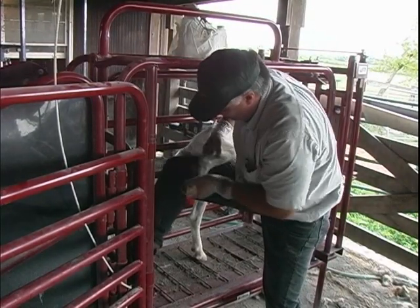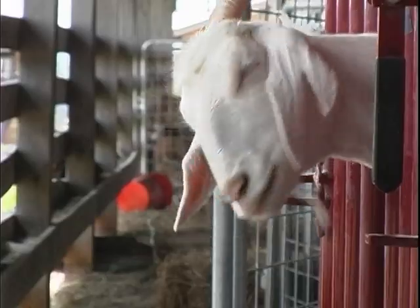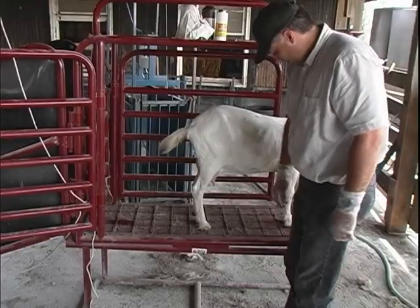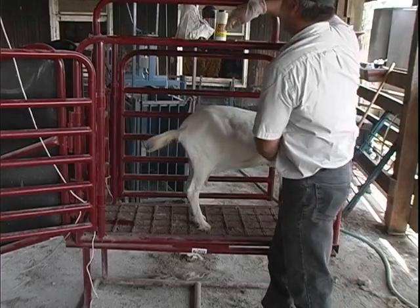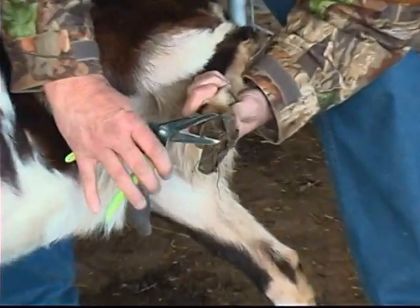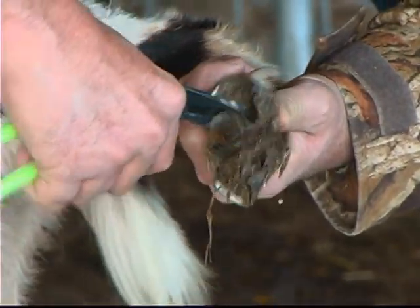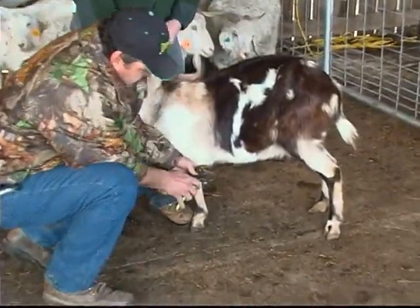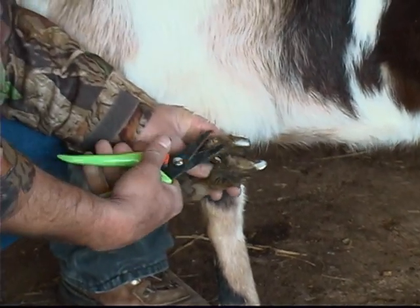The goat's willingness to endure a hoof trim in many cases depends on the relationship between the goat and his owner or caretaker. Most goats don't like the process, so preparation is a key first step. You should approach the goat in a very calm manner and remain calm at all times while trimming. If the animal is frightened or startled, he may attempt to jerk away, which could cause injury to the goat or the trimmer. Remember, the trimming tools are very sharp, so the trimmer must work with steady hands. The goat must sense that his trimmer is not going to hurt him, and the trimmer must sense that the animal is calm and is not going to jerk away during the trim.